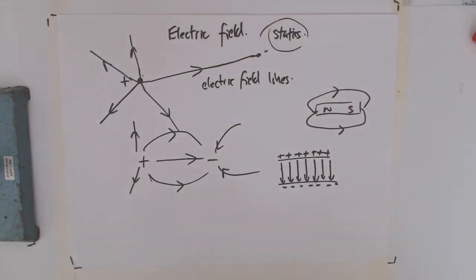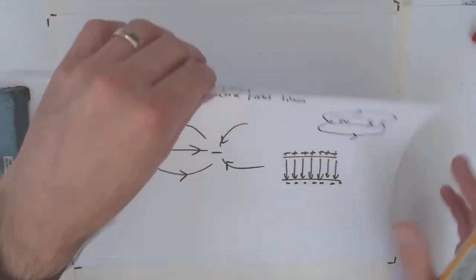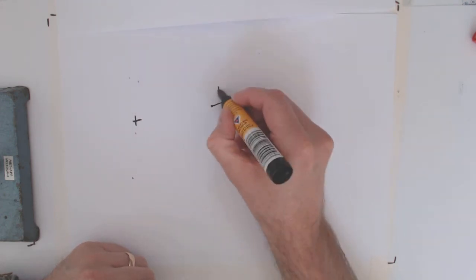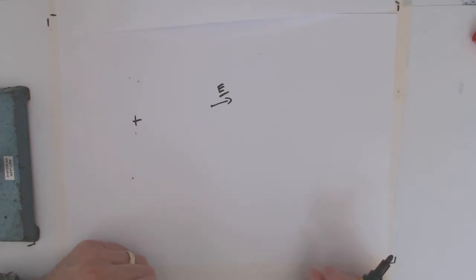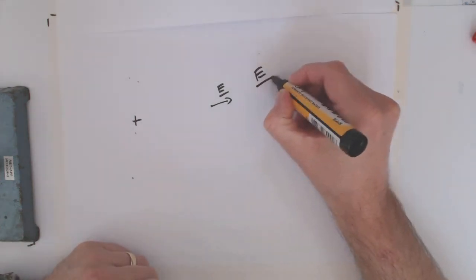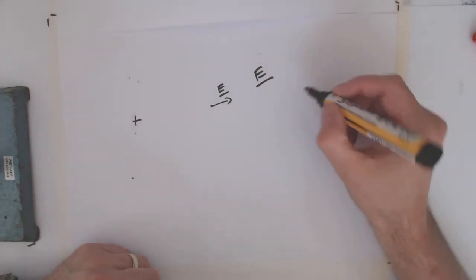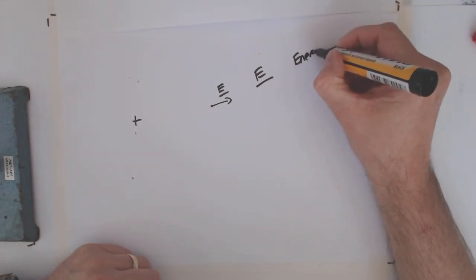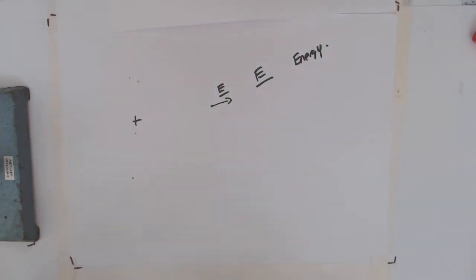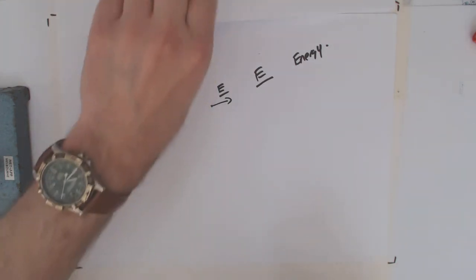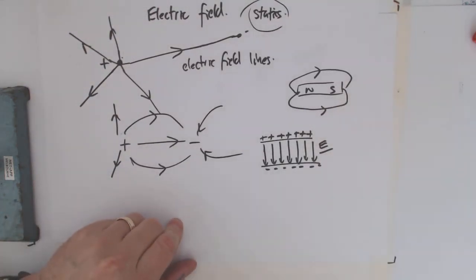Now, the electric field strength, so this really is the measure of the electric field at any point in space. Let me get another piece of paper like this. If we had a plus charge over here, we're going to have an electric field. Now, when I make an electric field, I use E, but I often will put that underneath it. You won't necessarily see that in all your classes. But the thing to remember is it's not E for energy, it's E for electric field. Same letter, so it causes some confusion, but it is E for electric field, and we're going to need to remember that. So going back to our diagram here, again, that's the electric field.